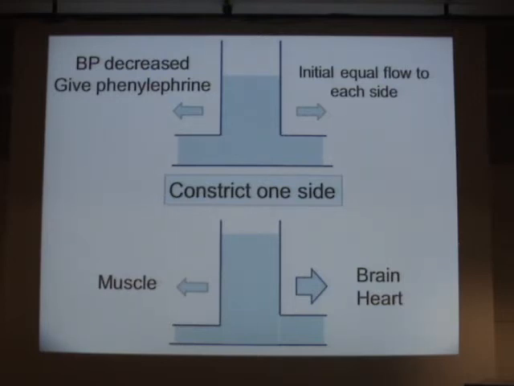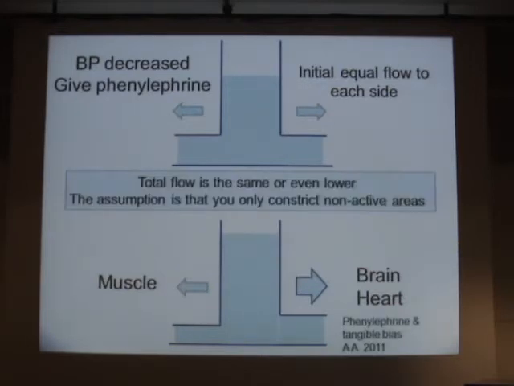But how much and when, and as you go to higher doses, do you cut that off? That's the tough question. And I think we saw some evidence of that when we were looking through the trials, like Dr. Asper's trial and the patient who has other ischemic disease where you may see these consequences. So total flow is the same or even lower, the assumption being that you've constricted a non-active place. That's what you have to be doing because it's very rare to actually change cardiac output with phenylephrine.